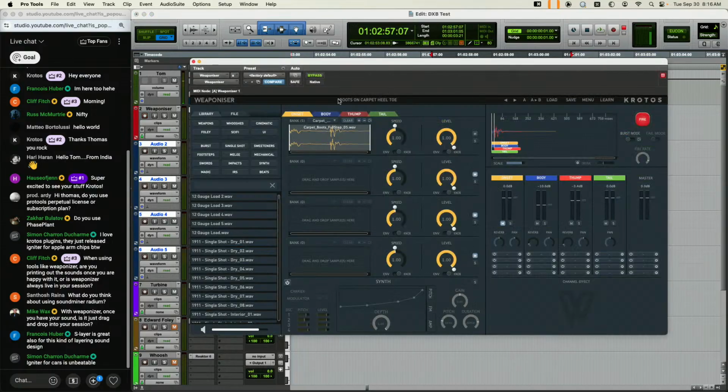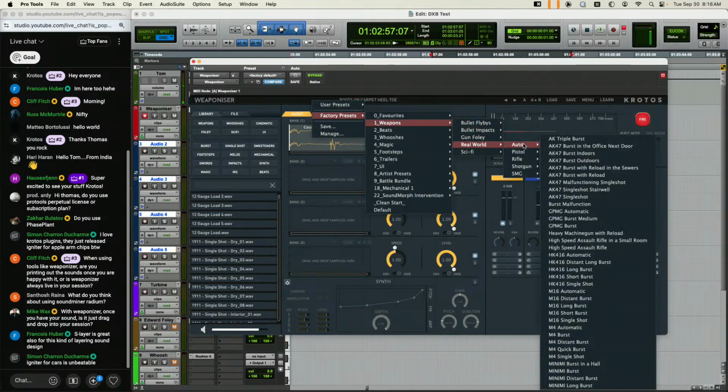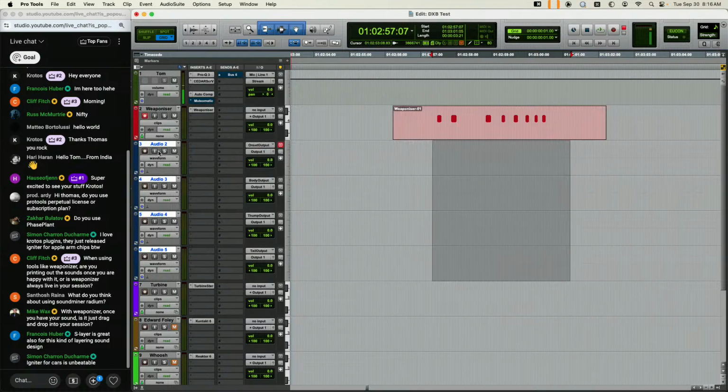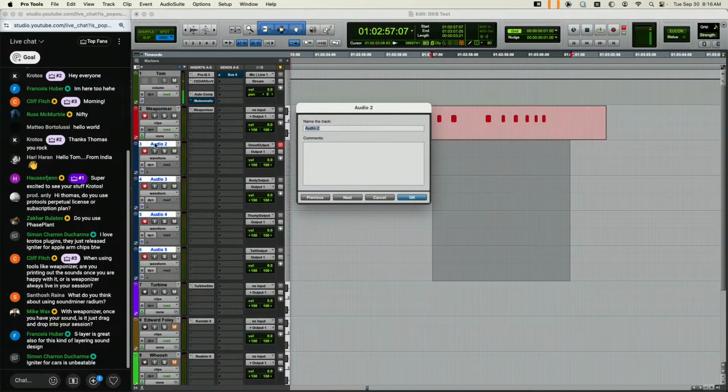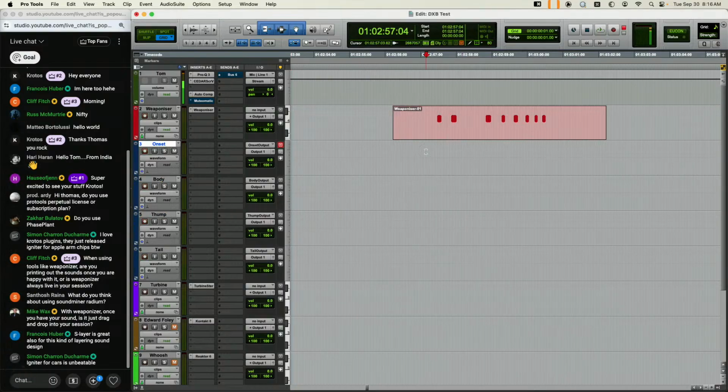Let me just load in one of their factory presets. Let's go. How about a powerful handgun? We'll do that one. And I'll just record this so you can kind of see. Actually, let's do this. We'll call it onset, body, thump and tail. Oops. Learn how to type correctly, kids. And now I'm going to record it. So after I'm done with this and I'm happy with it, then I would record it. But I wouldn't record it until I was sure the director was like, yep, that sounds good.